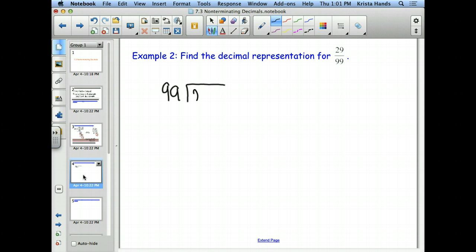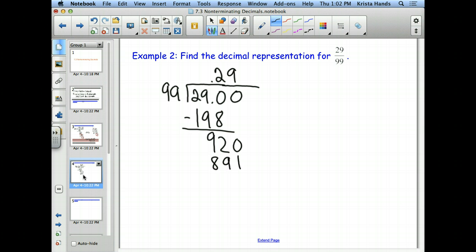All right, so we start the process the same way as the last one. We've got the 99 up here, 29, I've got a decimal point and a 0, and I'll pull my decimal point up. So basically looking at the number as though it was 290. How many times will 99 go into 290? 2 times, yeah. All right, so what's 2 times 99? 198. And if we subtract, what do we get? 92. Yes. Okay, so there's a remainder. I'm going to add another 0 on the end here. Now I've got 920. How many times will 99 go into 920? 9. 9 times 99 is 891. Okay. And if you subtract, what do you get?